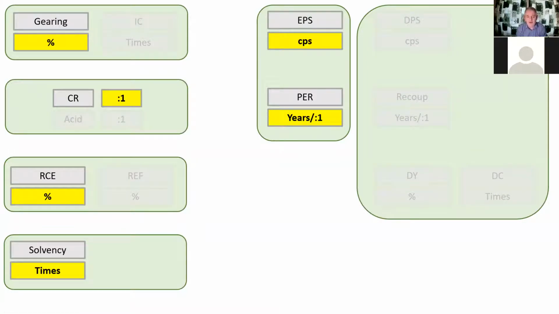And even then, a lot of the time, the liquidity ratio stays to 1, the profitability ratio stays as a percent, the EPS turns into DPS, which means it keeps the cents per share. The price earnings ratio turns into payback, which means it keeps the year. So a lot of things are relatively easy in the process of learning that. And that's something I do early on in 5th year.